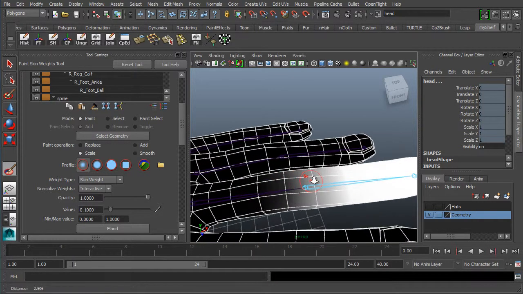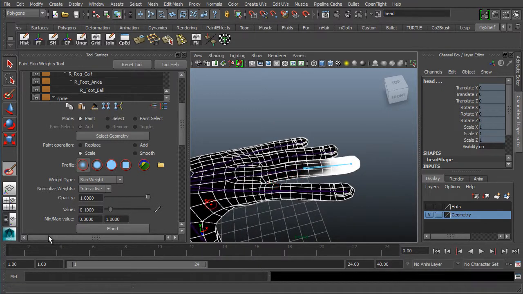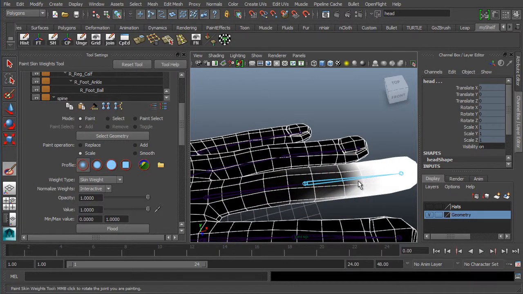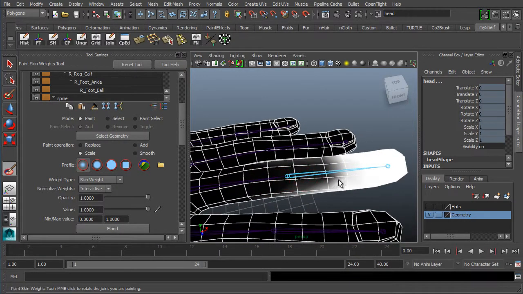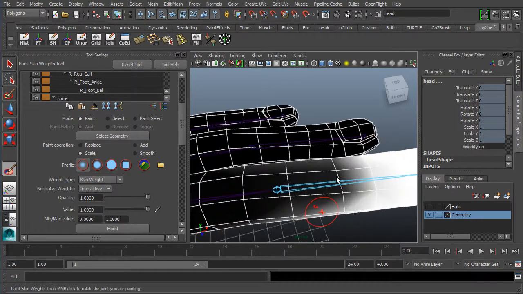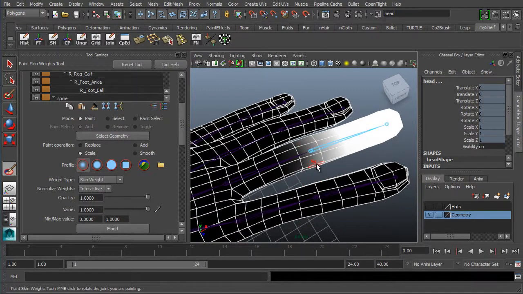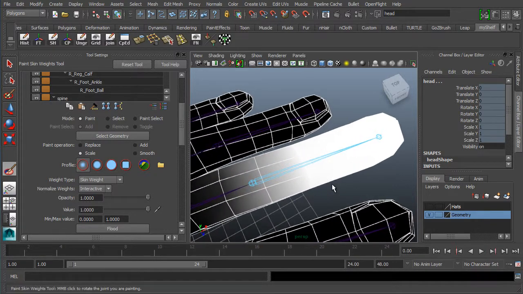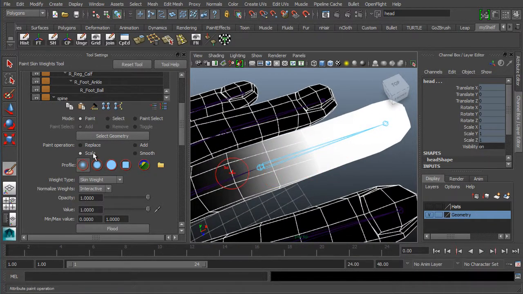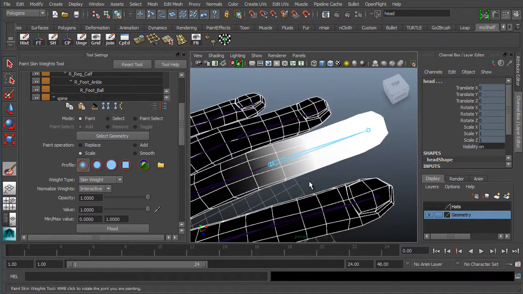I don't use scale a whole lot, and you're going to see that scale is going to kind of paint onto these sections in a weird manner. I'm not too sure exactly how it calculates. I generally avoid scale. So that's something that, if you guys want a better explanation, we could look up together, or you can feel free to look it up. But I really don't use scale.